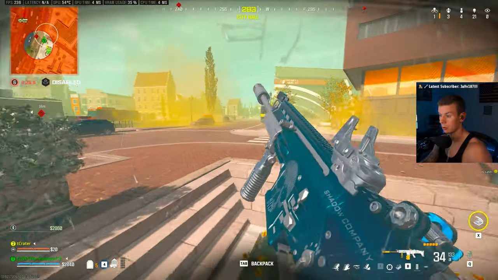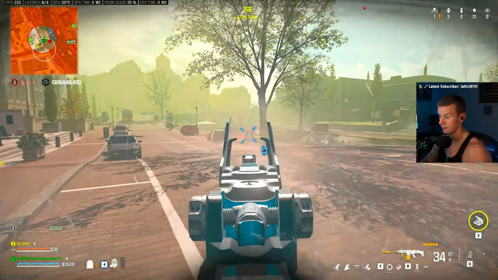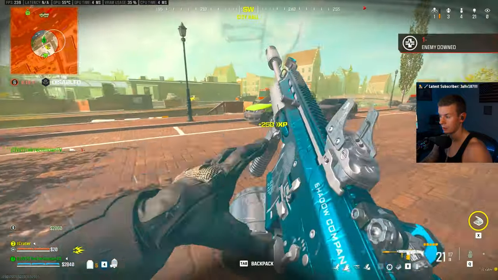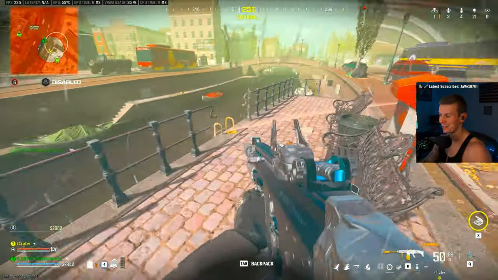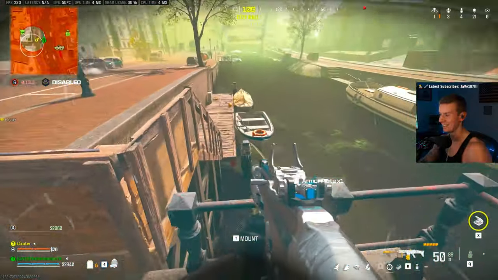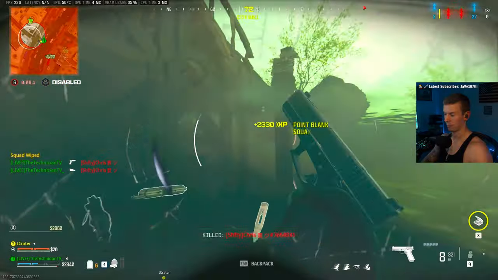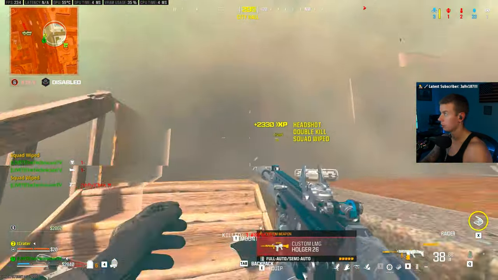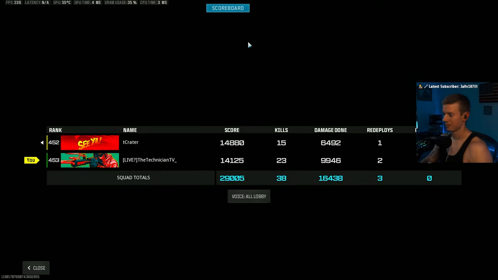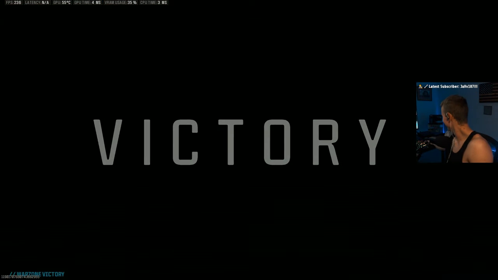Correct. Yeah, I don't want to fight with this guy, bro. I'm dead. Come here, buddy. Please, bro. Please. Come here, Pookie. There's nothing I can do, man. There's nothing you can do, brother. Nothing. God damn, bro.